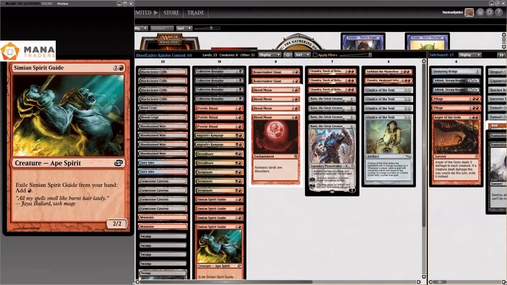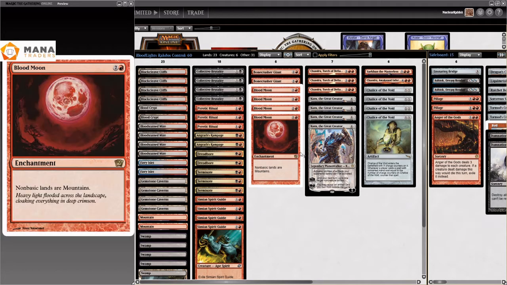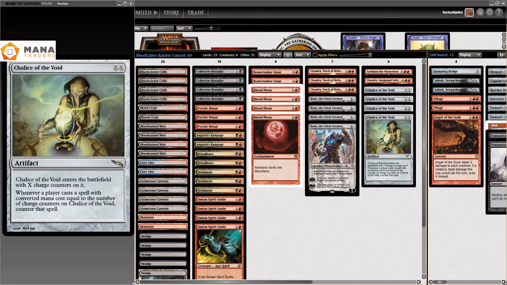Hello, good afternoon, this is Rob Koster for cardgameexpert.com, and today I am going to be playing Rakdos Control, or All-In Blood Moon, or All-In Chalice, or whatever you want to call it.